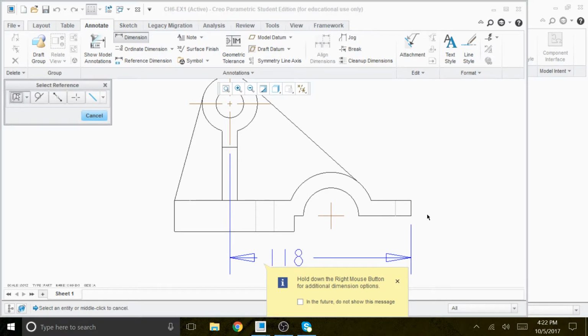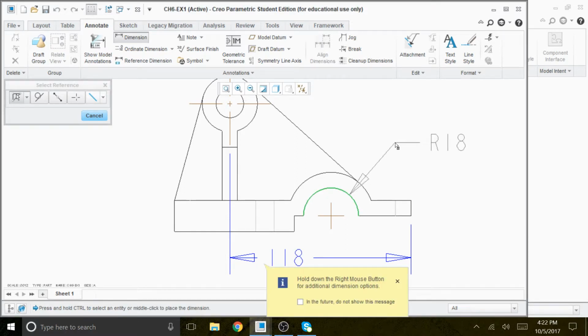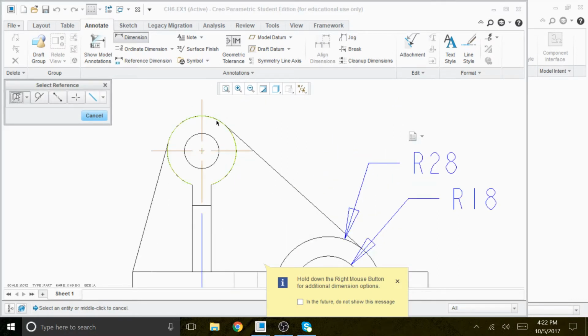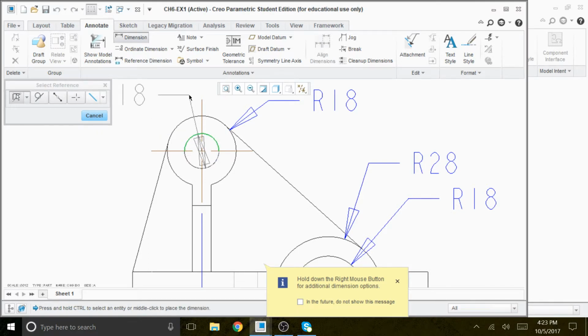Okay. Then the radius here, the radius of this one is 18. Radius of this one should be 28. And then this radius should be 18. And then double click on here, the diameter should be 18.